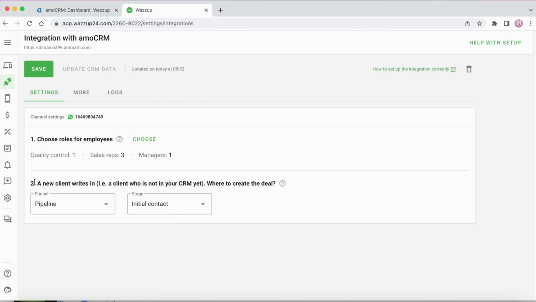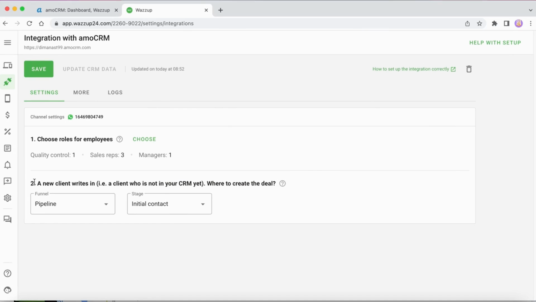If we choose Unsent, then the new client will write to us and all managers will receive a notification. The message from the new client will be seen by both Lewis and Mikkel, and further if, for example, Mikkel answers the client before Lewis, the service will make him responsible for this client in the CRM, and Lewis will stop seeing messages from this client and will not be distracted by them.